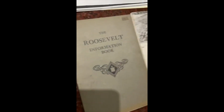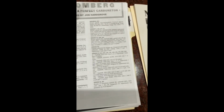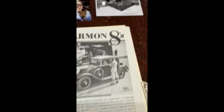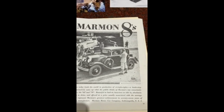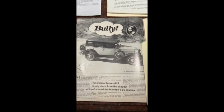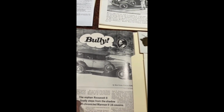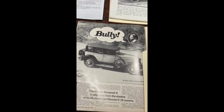More and more literature, service letters, information books. There's a book on the Stromberg carburetor. Lots of information on that. This is the Marmon 8, kind of an advertisement. Here is a whole article on the Roosevelt, and Roosevelt came out in late 28, and it was well received.